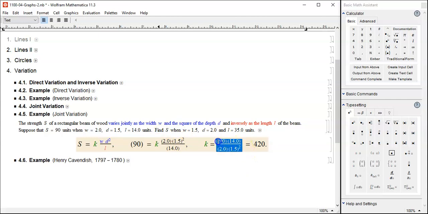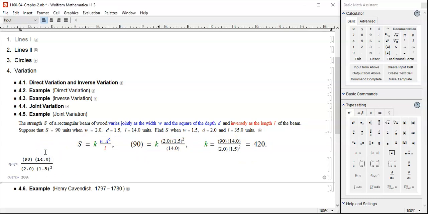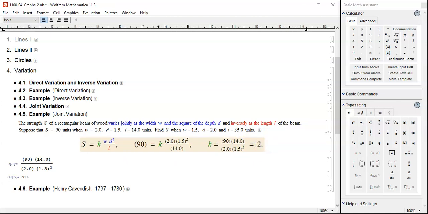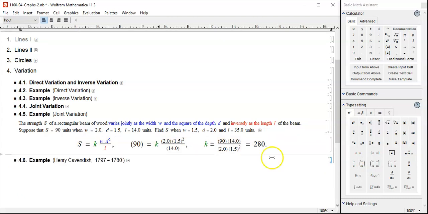And now, of course, this computation has to be redone completely. So punch it into the calculator again. We get 280. That's the right answer. 420 is wrong. 280 is correct. What mistake did I just make? I forgot this square previously, but I corrected it now. It's one of the common mistakes, actually.